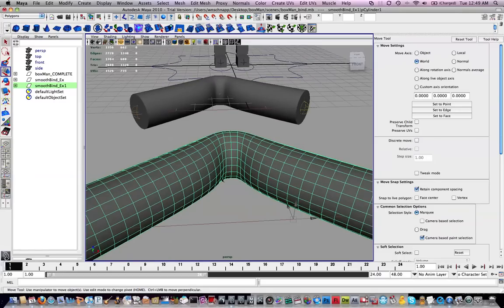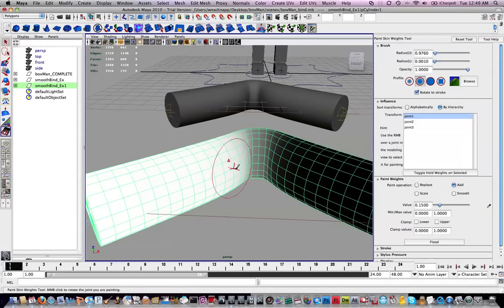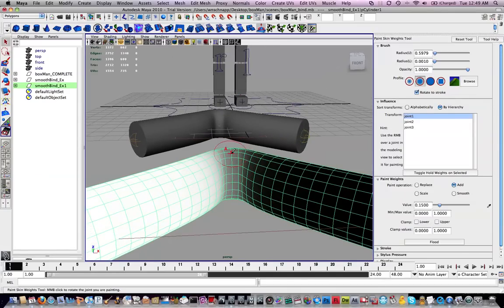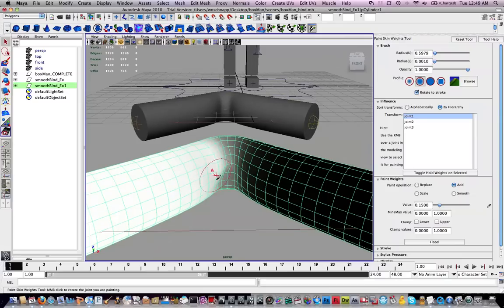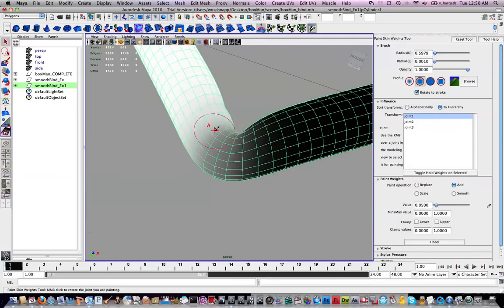Be careful with weight painting in general. Maya's tools are one of the things that is just very, very fragile. So I'm going to go ahead and just add rings like this, and see that's already a bit too harsh on the value. So I'm going to drop it again. See, so I'm getting just kind of a nice gradient, and again, just paint rings around.